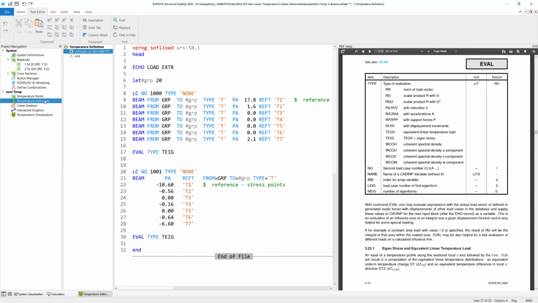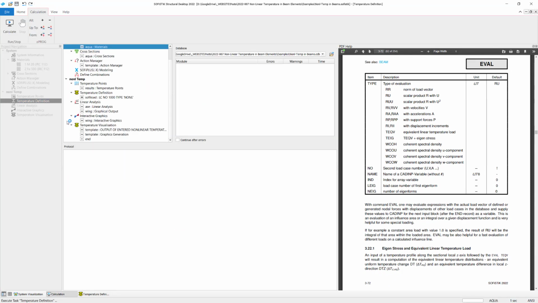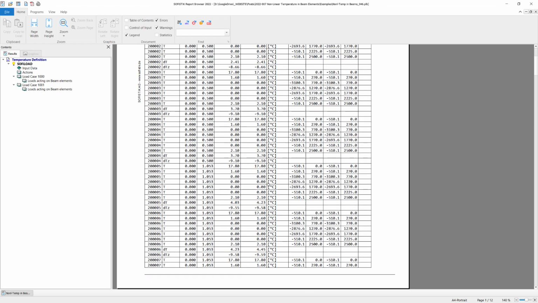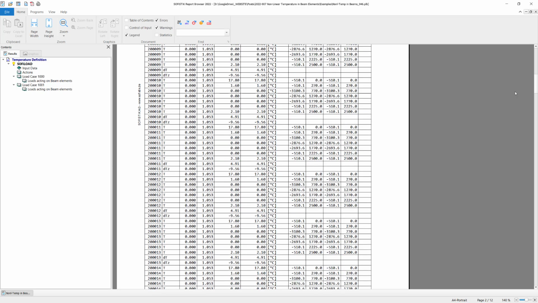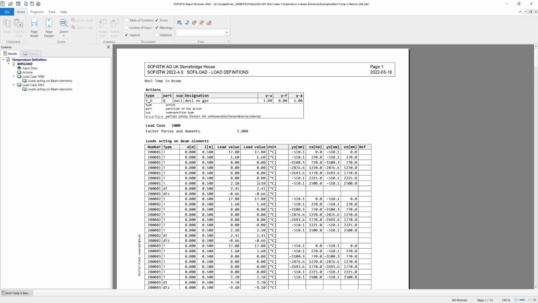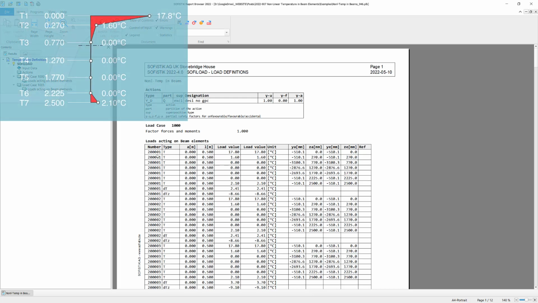So let's calculate the task and double check the report. Okay, in the report we get of course a very long list. Every element in the group number 20 will now receive the temperature values we have specified in the SOFiLOAD module. Just quickly to show you what the output table includes, we have the number of the element. We see here the load value, basically our temperature, and we have another load value input.